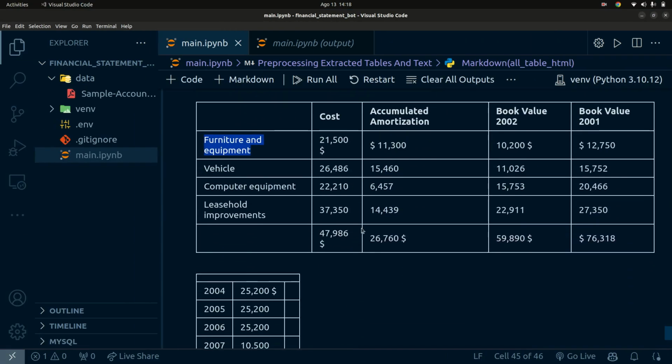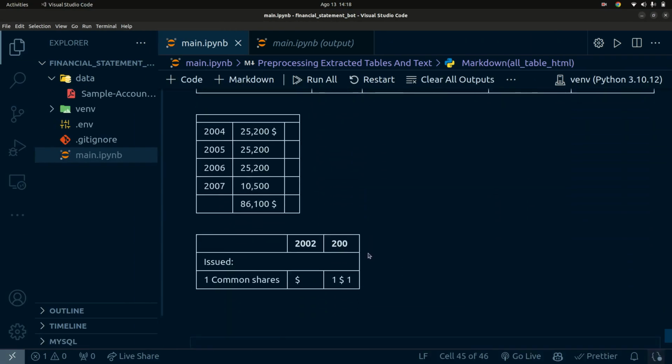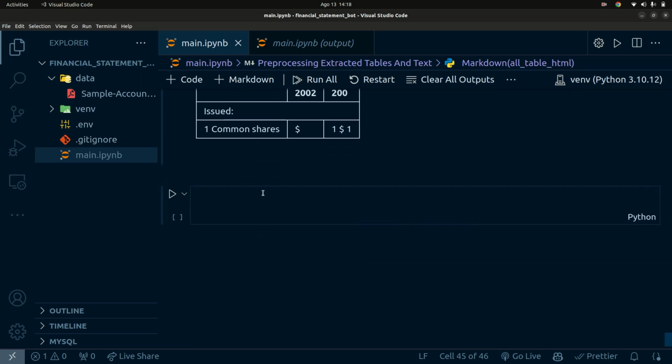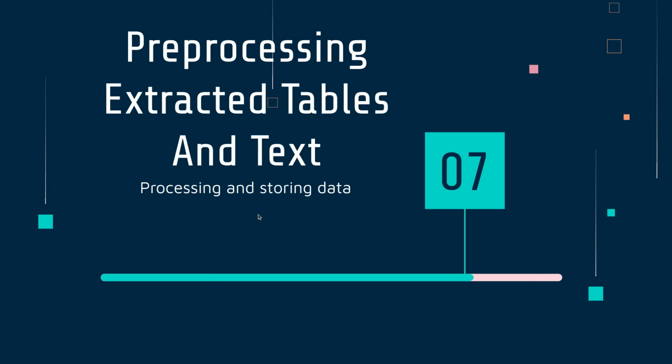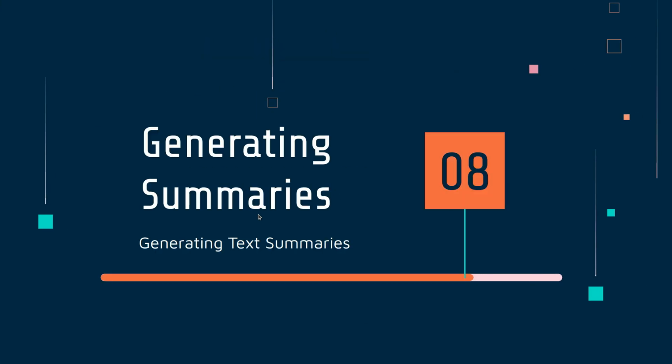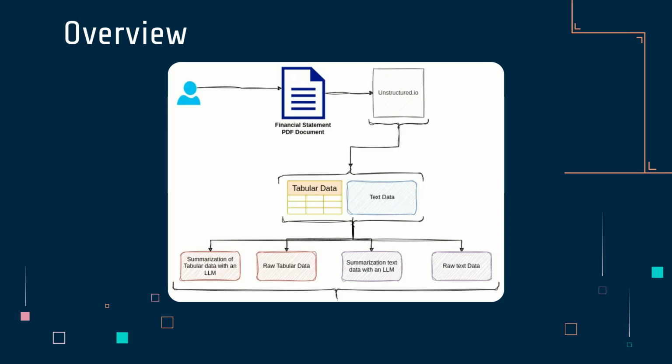So I hope you can see. You can always pause the video and trace things yourself to see if these tables are being generated out of thin air, or if they're actually tables inside of our document. Okay, so once we have done that, we have pre-processed the existing text. So now let me just take you back here. What we're going to do next is generate summaries.